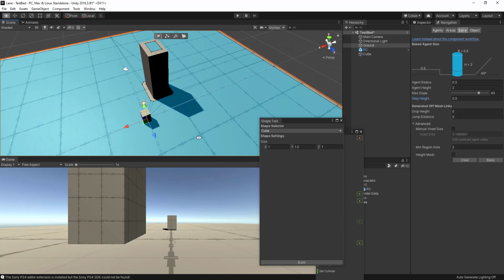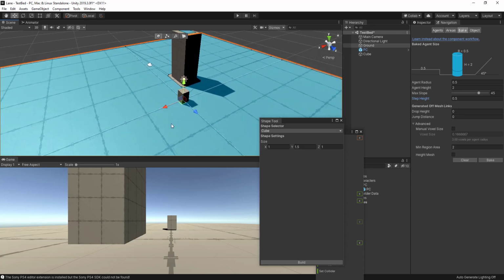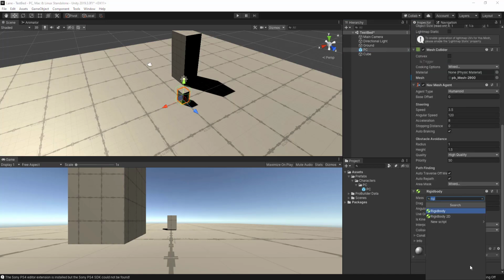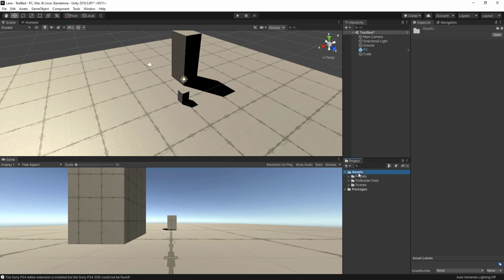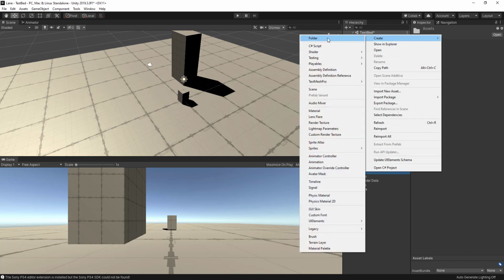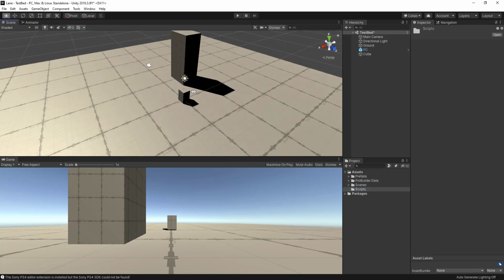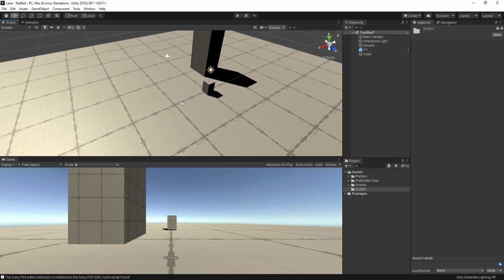All right, so let's go ahead and take a look at starting to write some code for this. Off to the side here, I'm going to go ahead and select my playable character. And on this inspector here, I'm going to go to the bottom and hit Add Component, and I'm going to create a new script. Now there's a couple ways to do this. Actually, let's do it the sort of traditional way. I'm going to right click and go to Create Folder, and I'm going to name this Script. So these are my scripts. And inside this scripts folder, I'm going to create the point and click.